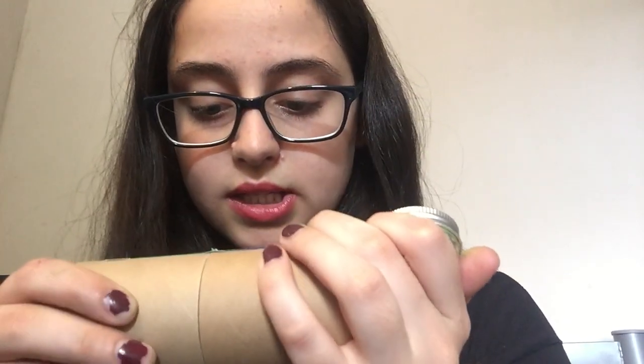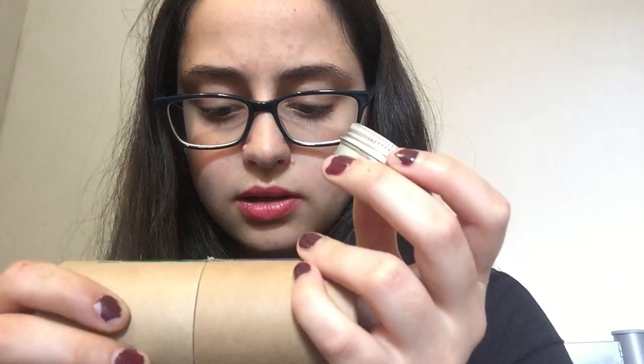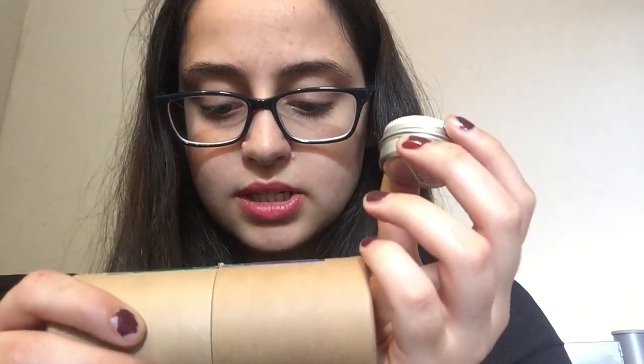Okay, it's very difficult to put this back on though. I'm very interested in this. It has a Japanese matcha green tea, cardamom, I think, is that what it says? The rip is right in the middle of that word. There is lavender in this, that sounds really good. There is matcha on my bed.